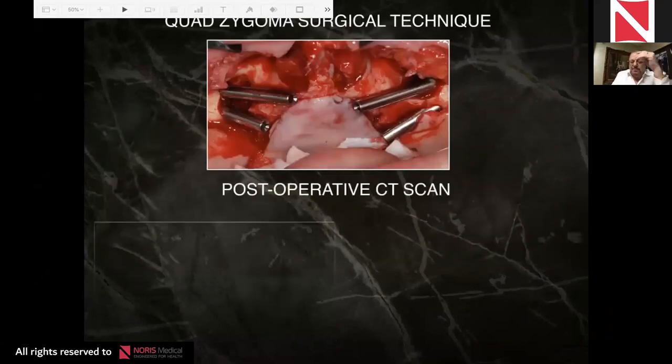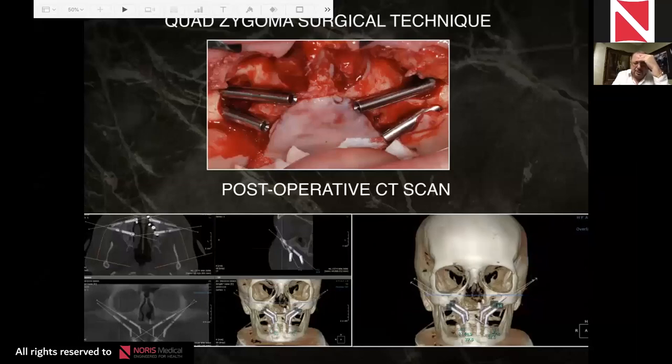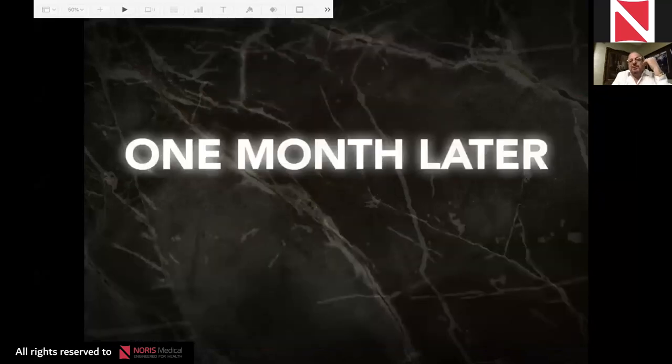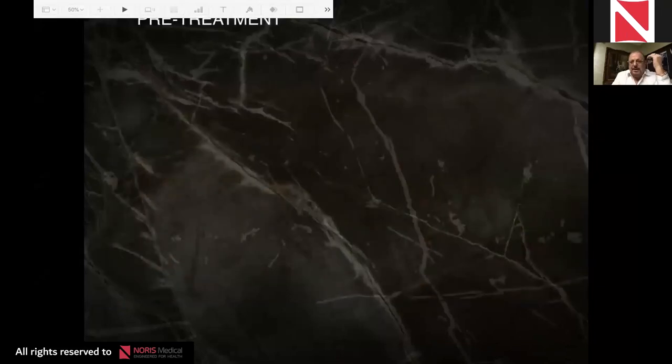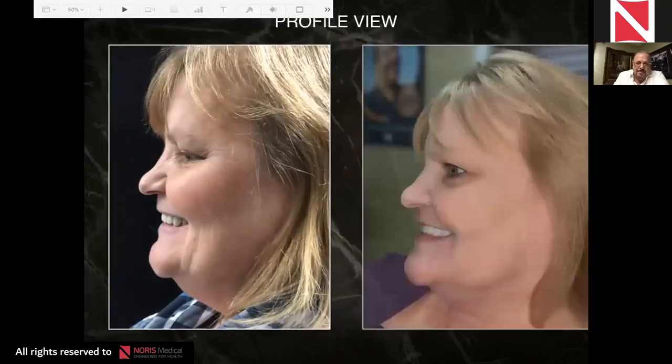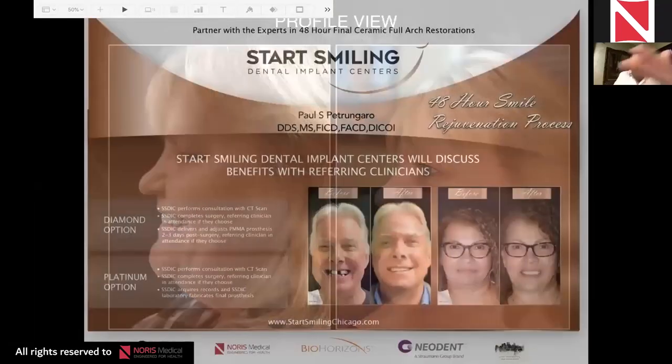And we'll go over this. I have a video of this too. We'll go over this in the next one that we're going to do. Here's our pre-planning with our base program from the Roscan. Here's a month later. She's got her final dentition, her nano ceramics, and she's down in Florida enjoying herself. Here's a pre-treatment. Here's her case complete. And this is just definitive treatment for people. There's a smile.